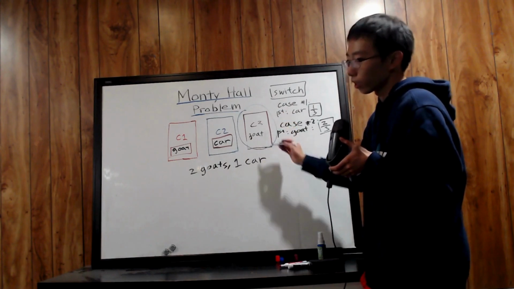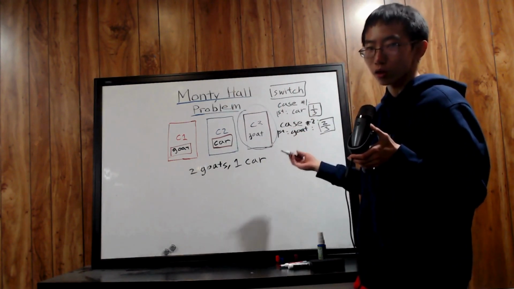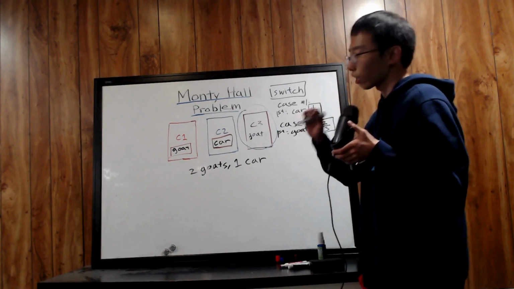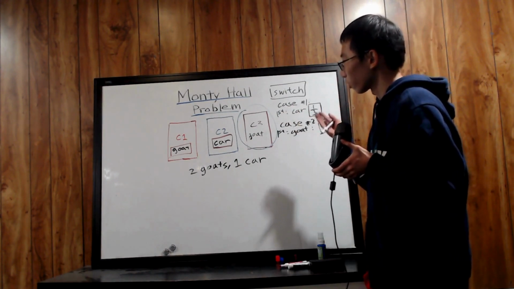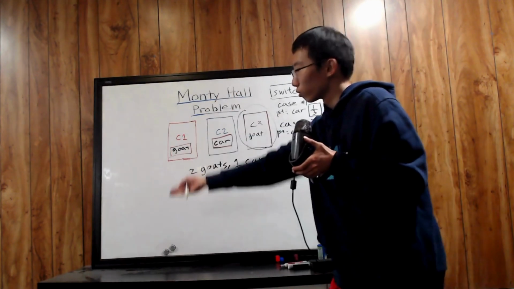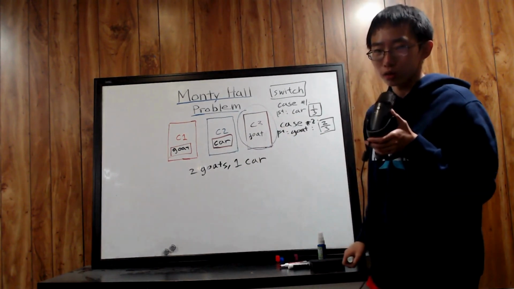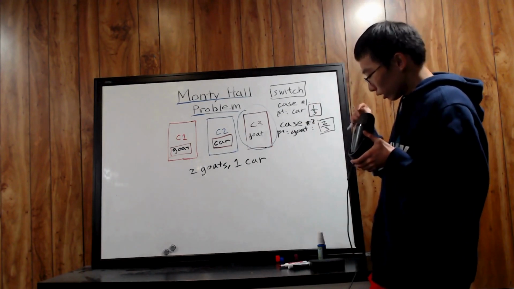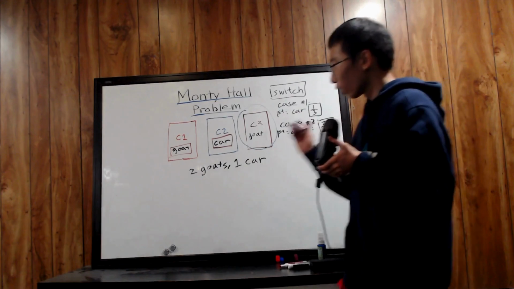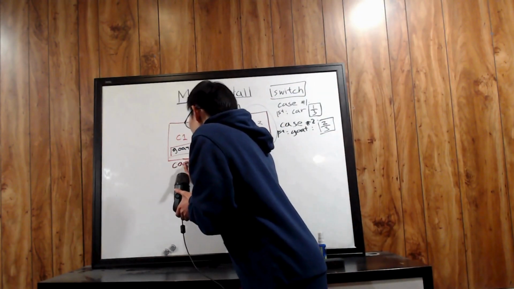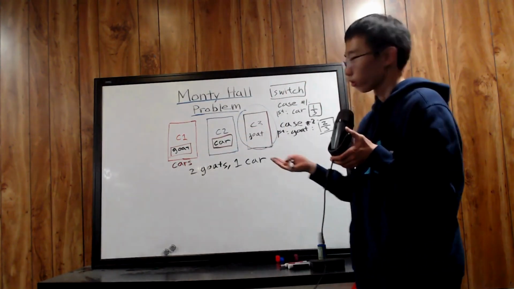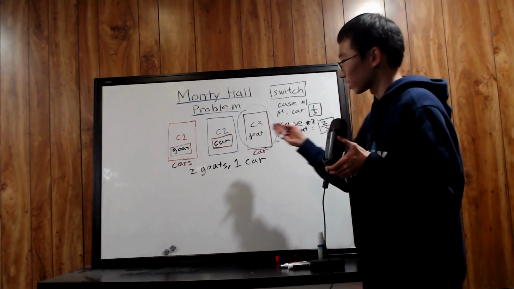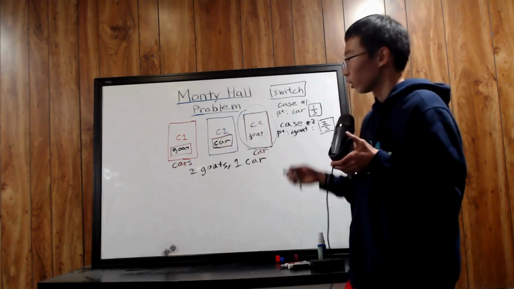Because if you choose a goat, then the other goat will be exposed. So you'll obviously end up choosing the car if you switch. However, if you end up choosing the car on your first pick, then one of the goats will be revealed, but then you'll end up switching to the other goat, as we covered. So basically, when you switch curtains, the goats actually become as if they were cars, because you'll always switch from the goat to the car. And the car itself will be as if it was a goat, because when you switch from this car, you'll obviously end up switching to a goat.